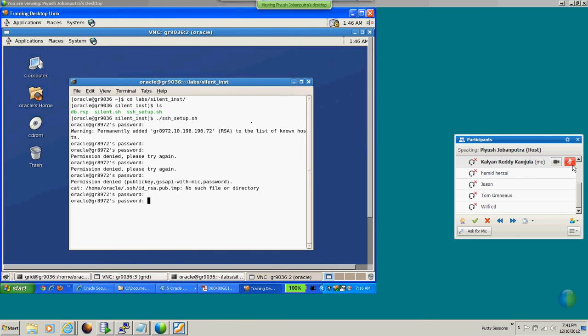Okay, let me run this. Again SSH, it does not do any harm. Again you run SSH.